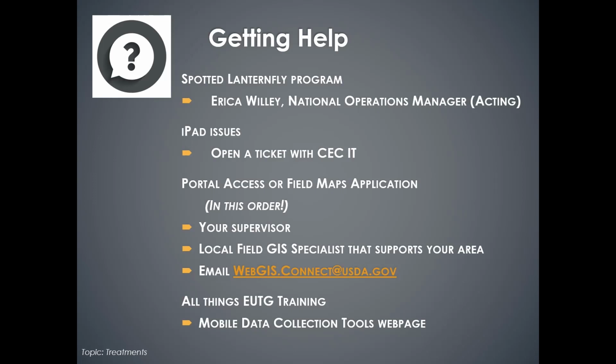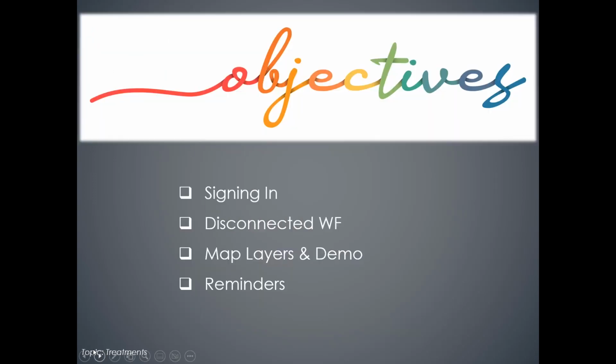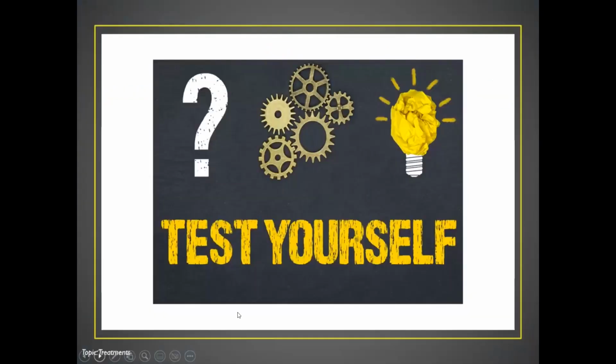I'm going to stick that in our chat box one more time just to make sure that's fresh for anyone who's joined. Be sure to check that out first, and if you need our help, please come to us. Let us know if something is not present there. Be sure to check your knowledge. We talked about signing in, the disconnected workflow, the map layers related to treatments, points, areas, and activities on those areas. And we went over some reminders, but be sure that you're quizzing yourself now while it's fresh in your mind. It'll dig it in a little deeper into your brain as you're working through this.